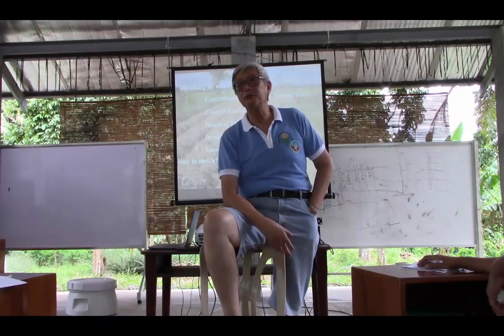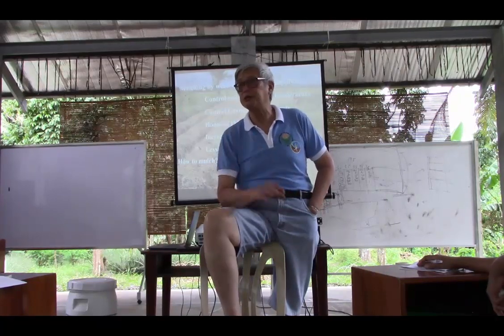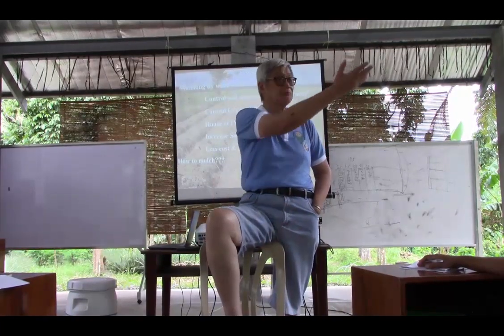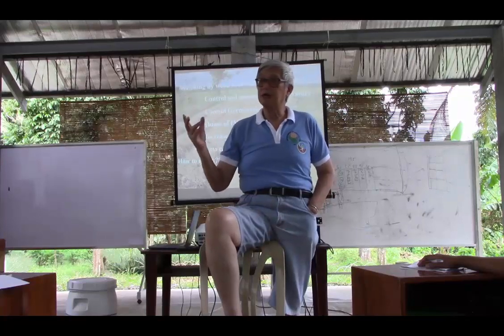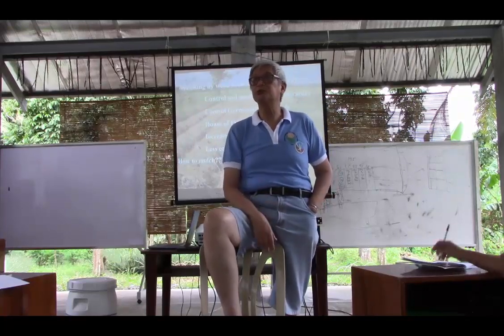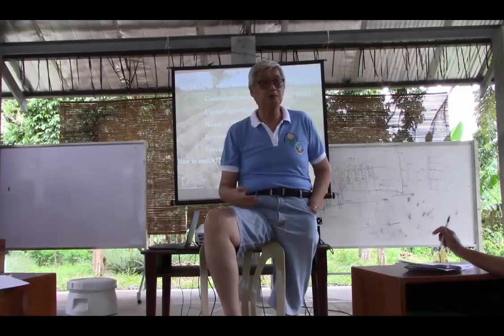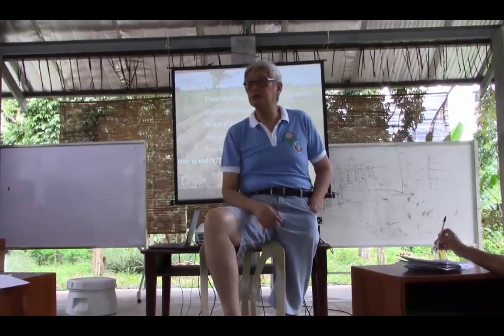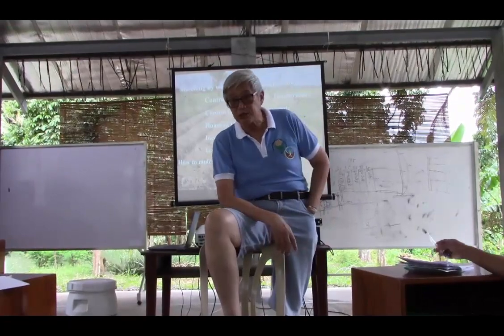You say grass is a competitor for nutrients of your plants. Now, if you're planting fruit trees, it will not be a competitor. Why? Because the roots of the trees are deep. The roots of the grass are shallow. So it's not a competitor. But if you're planting banana, vegetables, or papaya, these are shallow roots. Then they will be competitors.